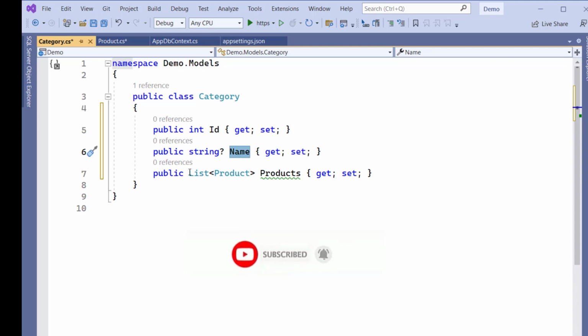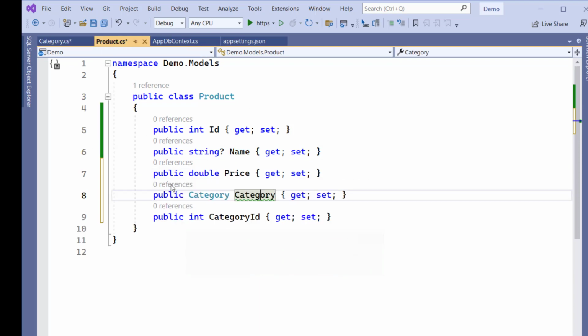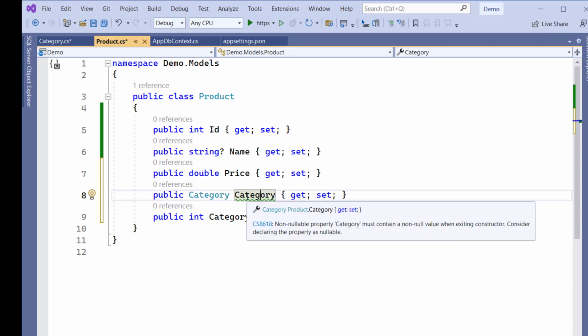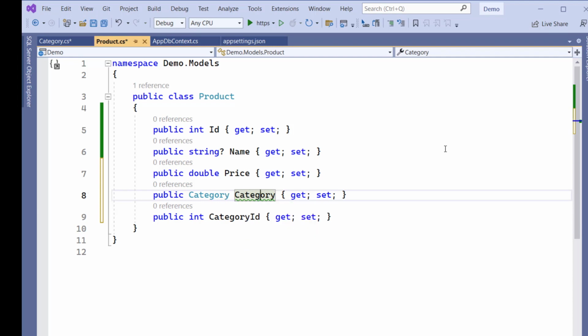Saying this, having a list of the product, it means many products here can have one category. Let's try this out and see what we are actually talking about. Okay, so to do this, we have to first create or register our connection and perform database migration. So to register a connection, what do we do? We have to go back to the program.cs file.